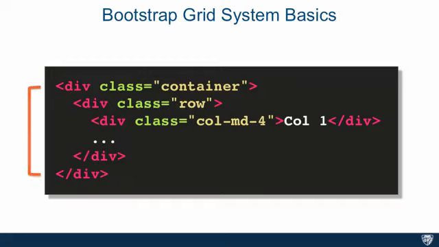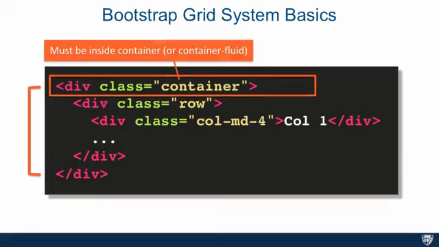And as I mentioned before, you could see that it does impose a bit of a structure into your HTML code, but most of the time it would probably come up with this type of structure anyway. So let's go ahead and take a look at what the structure is. First of all, your Bootstrap grid always has to be inside of a container wrapper. There are a couple of choices for that. One, you could use the container class, or you could use the container-fluid class.